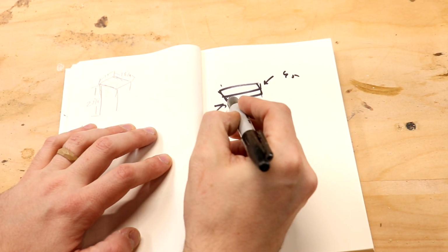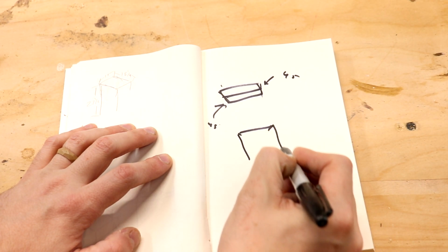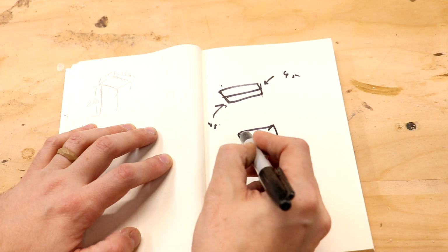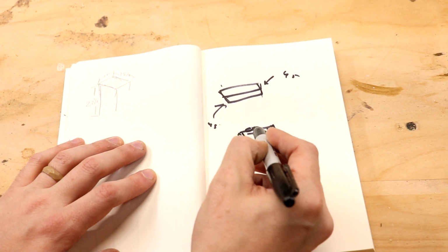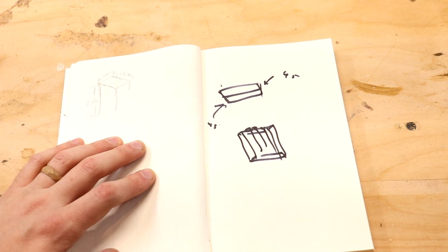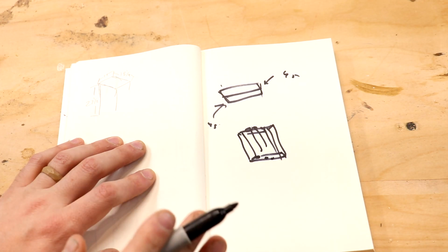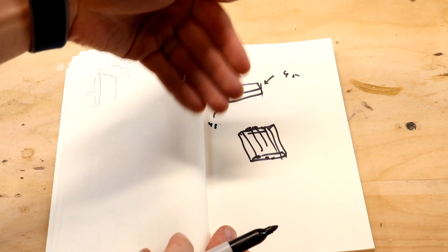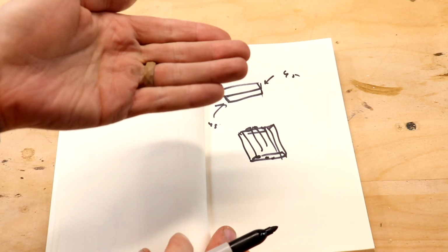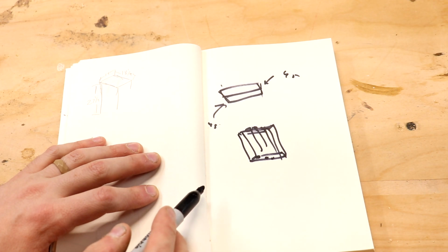And then what we'll do is we'll join them like this, miter, right? We're basically making a picture frame. Kind of like that, right? And then the holes will be here, and then the test tubes will be here. And then there'll be holes here, not all the way through, just about halfway through the thickness, so that the test tubes can sit in a slot, so they don't slide back and forth and slip out. This should be really easy to make, I think.